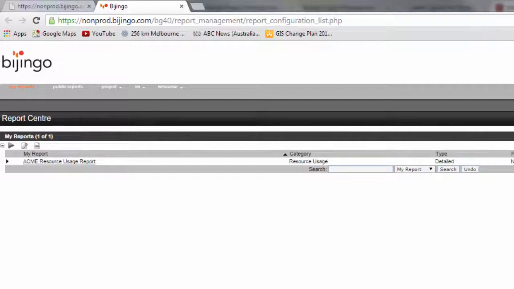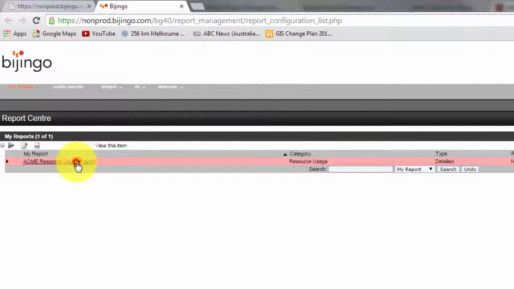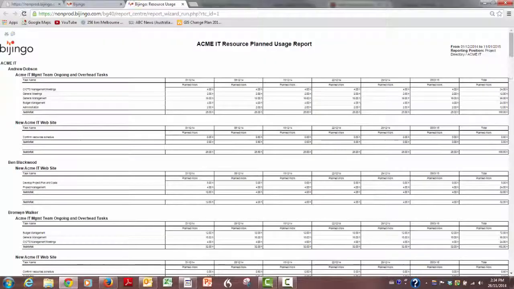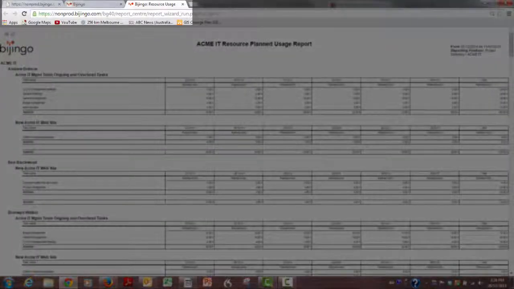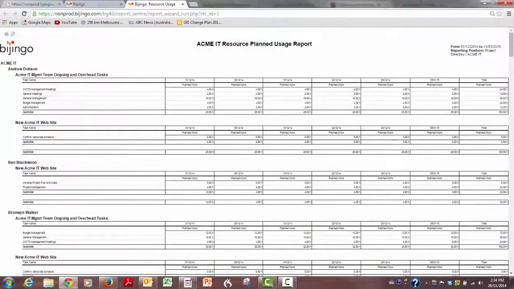My Reports is a list of reports that have been configured by each user. Bill Taylor has configured a My Report to show the planned work by resource across the whole company for a 6-week period from today's date. It can be run simply by clicking on its hyperlink on the My Reports page. The report output is displayed in a separate tab in your browser from where it can be emailed or printed.